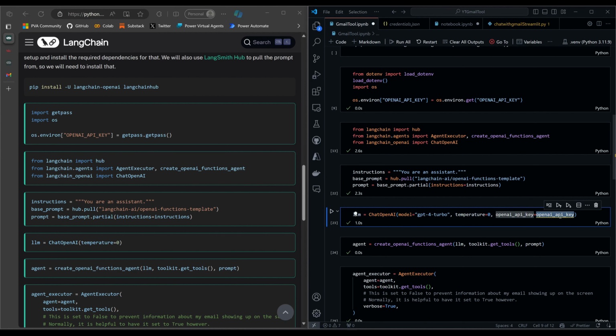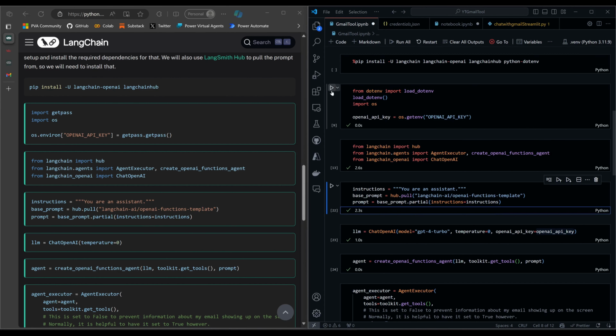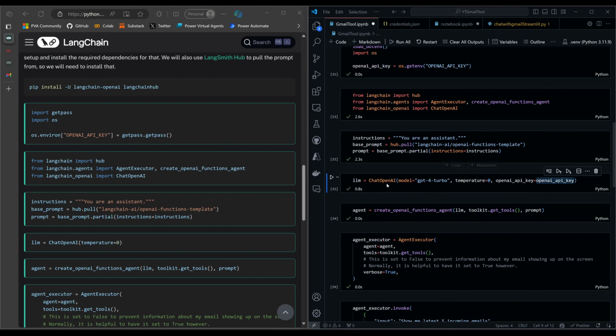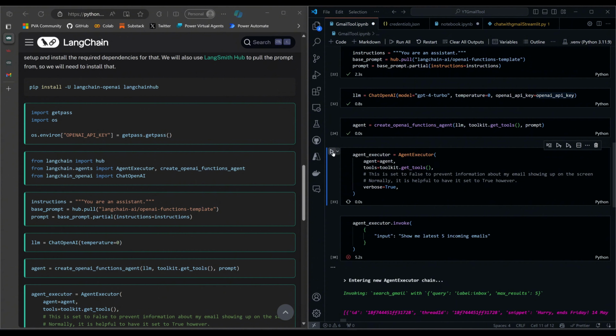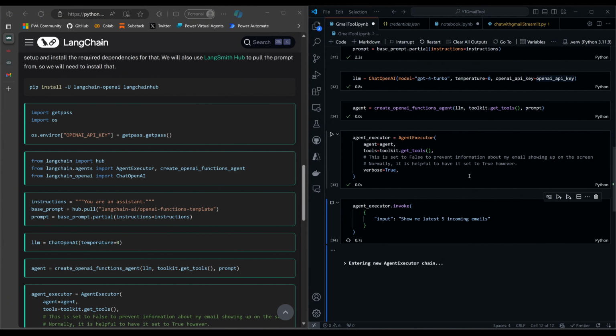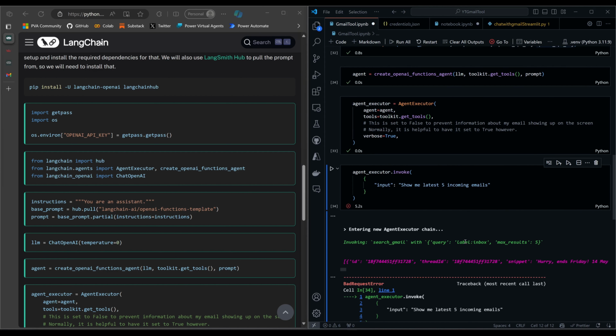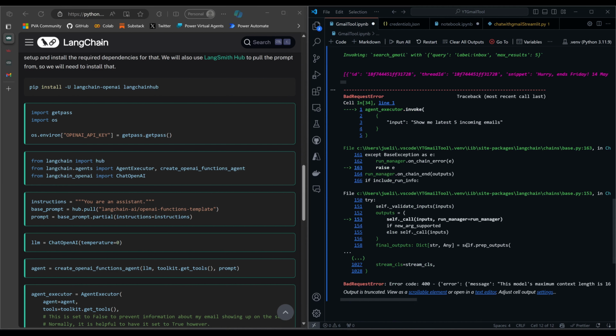It didn't like here because that is a variable. So let's also change this to OpenAI API key, which refers to this variable, and using the os get environment env. And this is the same key name in the .env file. So let's rerun it. Starting from here, we'll run this. I'll come back here, we run that. And we'll run the agent executor and ask the questions. Searching Gmail with query, what it says. Still the same error.